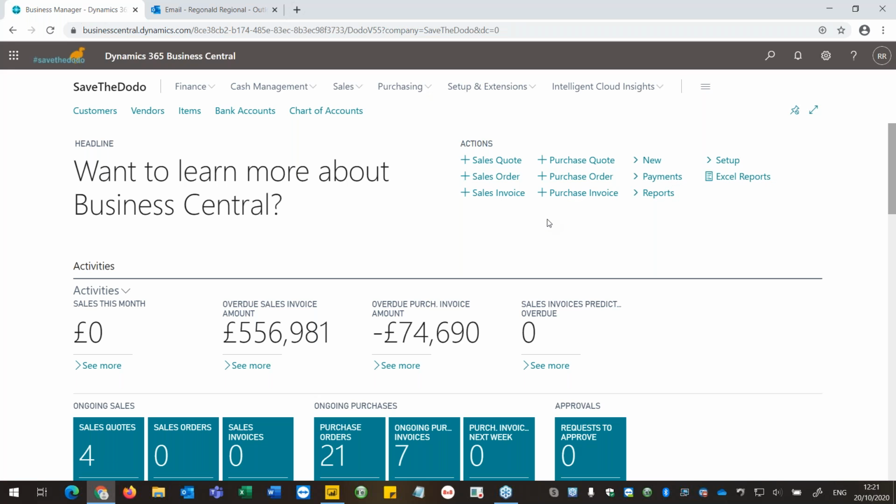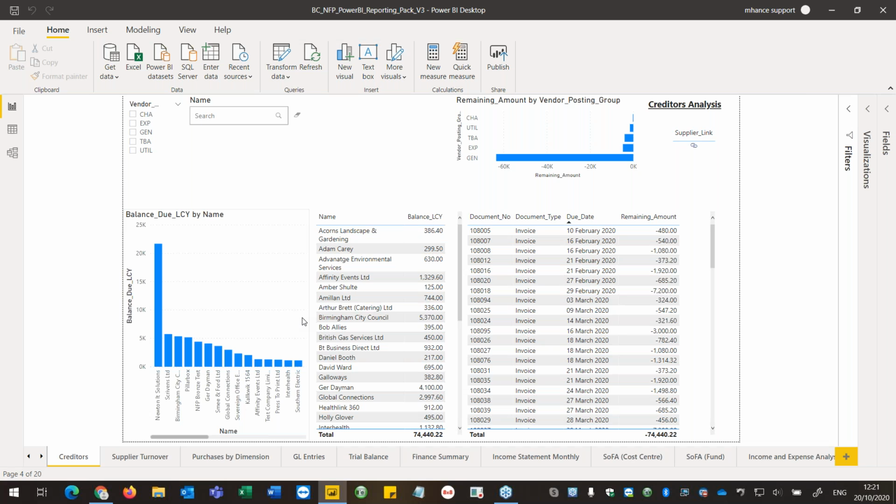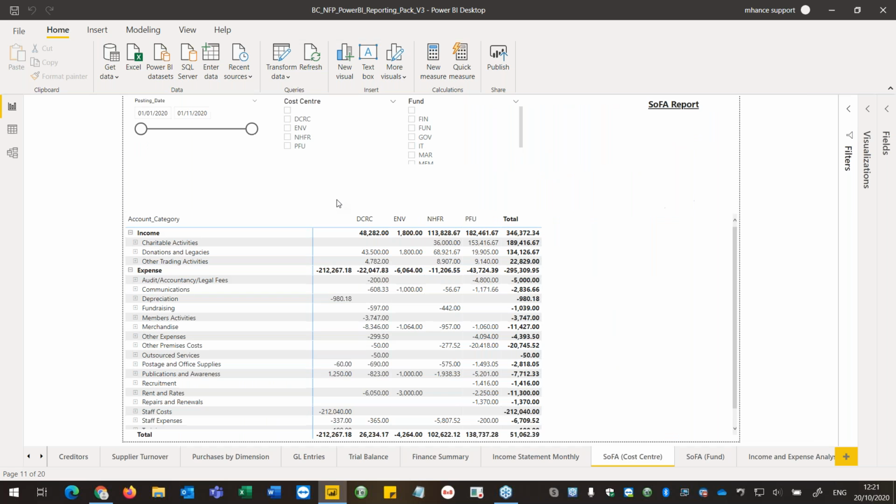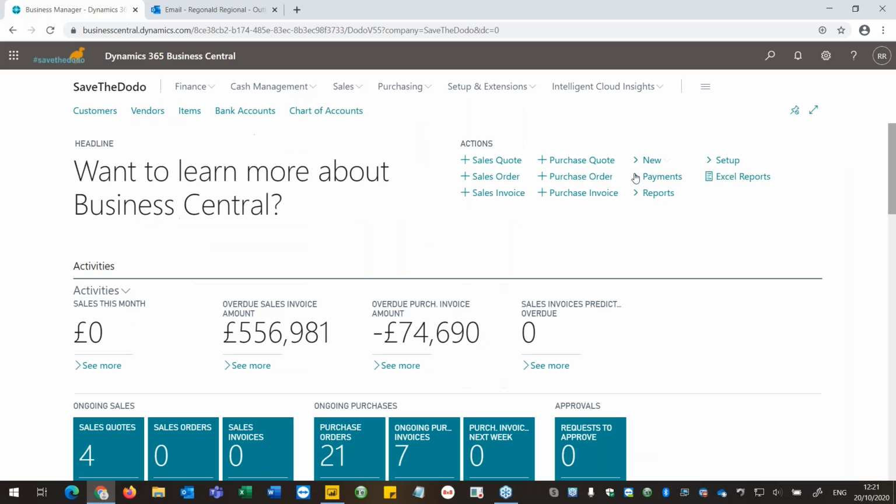But you've also got use of Power BI. So I'm not going to jump too much on my colleague Dan's toes at the moment, but we've got a Power BI suite, which Dan is going to show you later, just opening up here. So again, here we are looking at all the information that's coming through. So this is my list of creditors. I'm looking at my list of accounts and my reports that are coming out. So again, all of these numbers that we're posting into those, they're my funds, my different account categories. I think my colleague Dan's got a presentation at 2:15, so he'll go into much more detail looking at that.